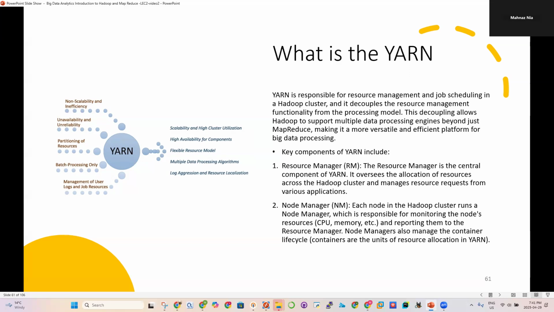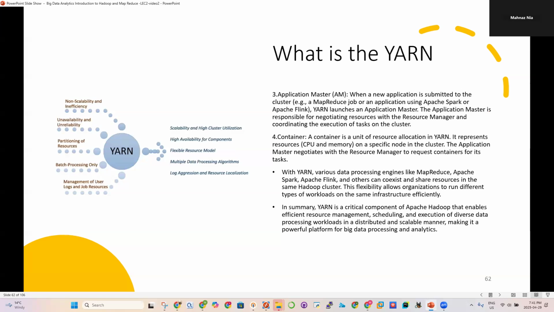HDFS is still widely used. In fact, about 70% of the world's big data lives on HDFS. Modern tools like Amazon S3 also follow many of the design principles of HDFS.